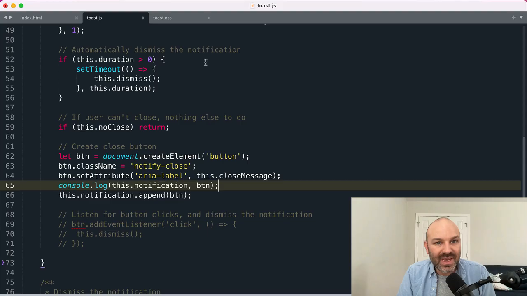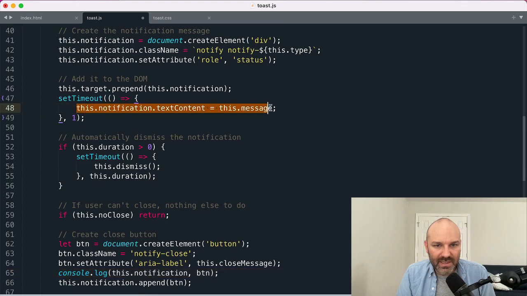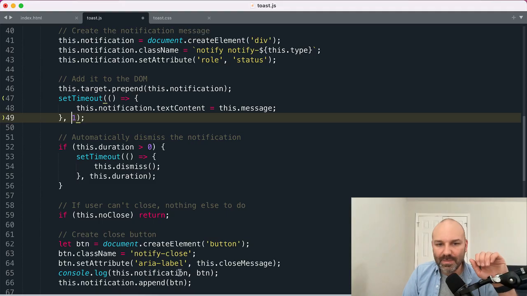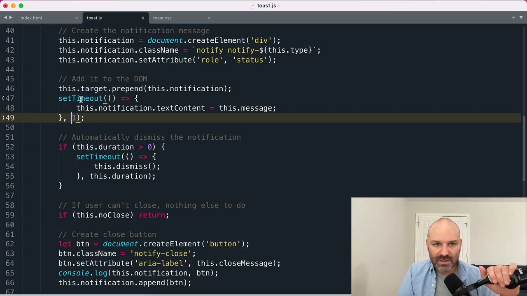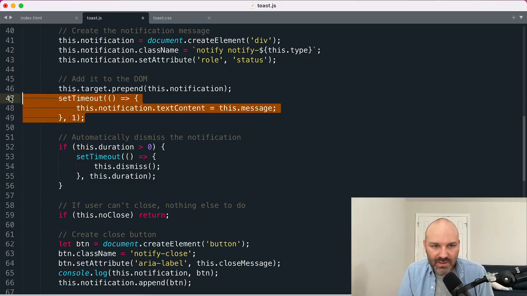Oh, I know why. Because I am adding the text content a millisecond later and it's wiping out the button. This is asynchronous, so it's happening after this and it's wiping out the button. So we need to time out the button, or we need to do them at the same time.